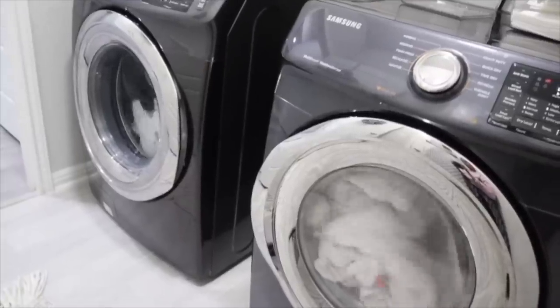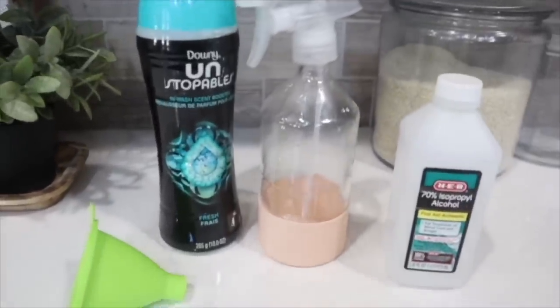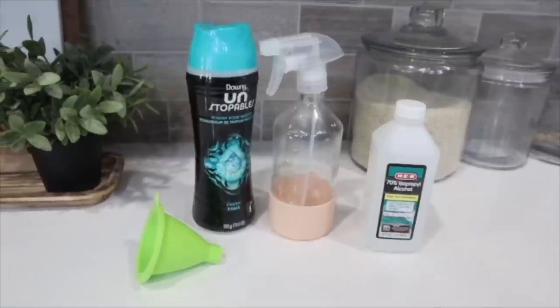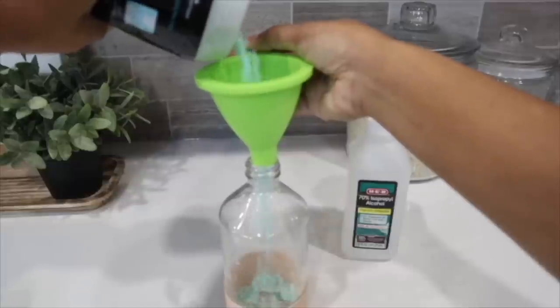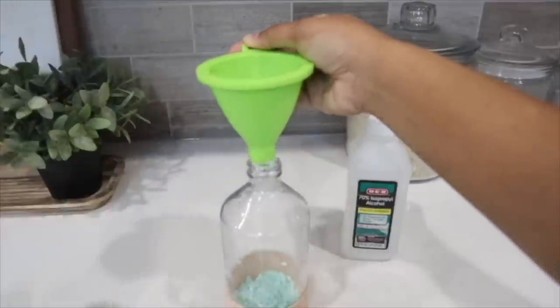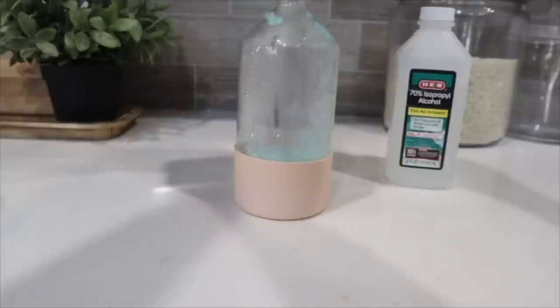I love when both washer and dryer are going at the same time and still have a lot of time left. I have time to relax, but this time I'm gonna show you guys a really cool Febreze DIY that's super easy. All you need is a scoop of scent beads, some boiling water and some rubbing alcohol. You combine it all together, give it a good shake, and you have your own Febreze spray that smells so good. Check the description box for the exact measurements of everything.